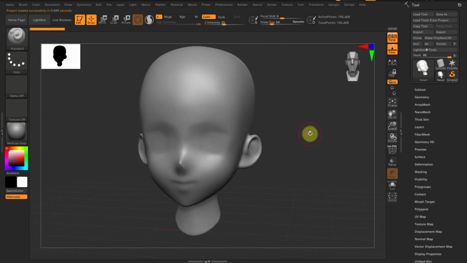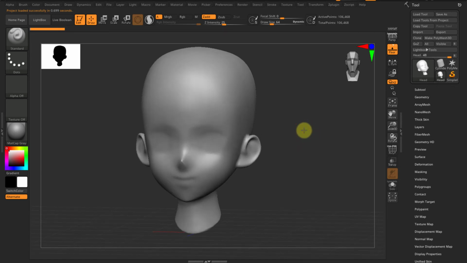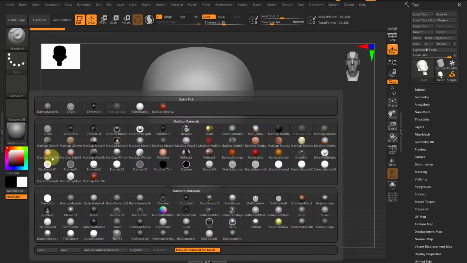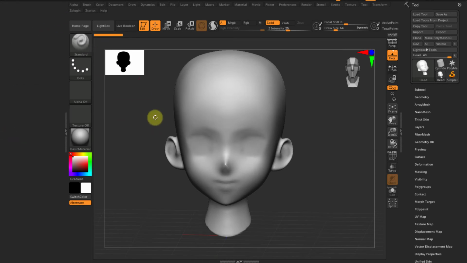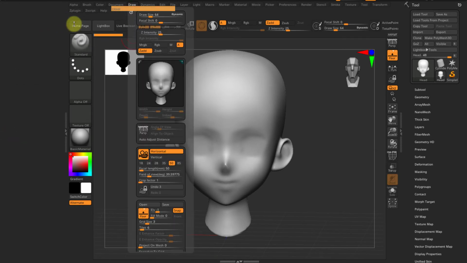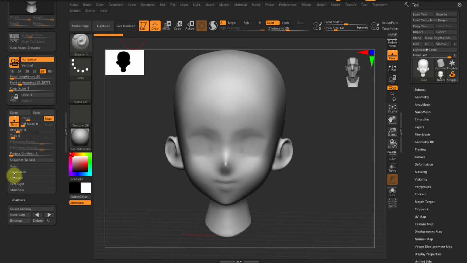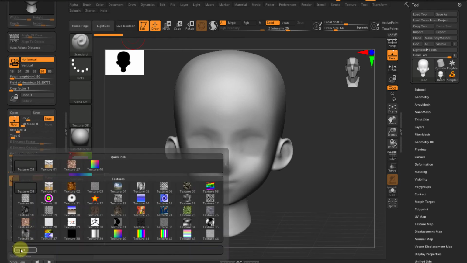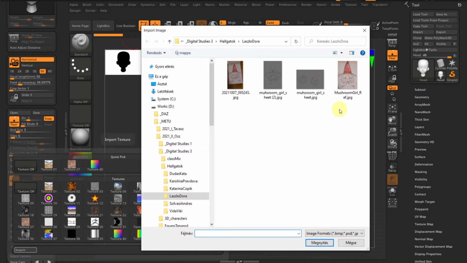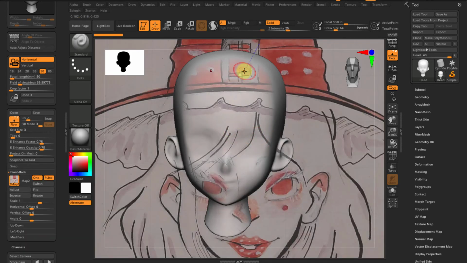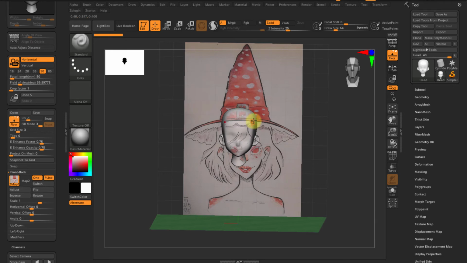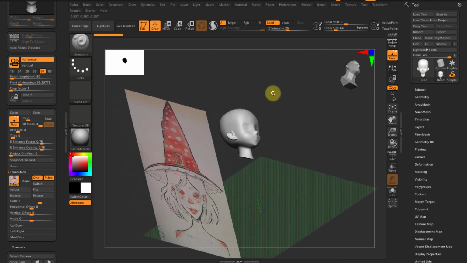Quickly at hand, perspective should be turned off, and maybe the material, the basic material. And we need the draw palette, put it on here, and we want to use a reference image, so import the mushroom go reference image, and now it's placed right behind us. I don't think it's perfectly symmetrical.